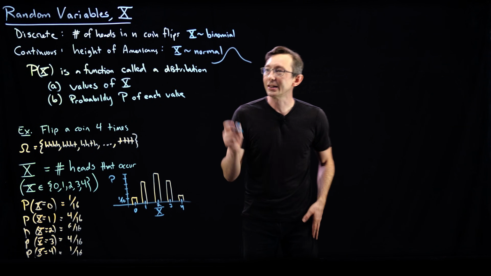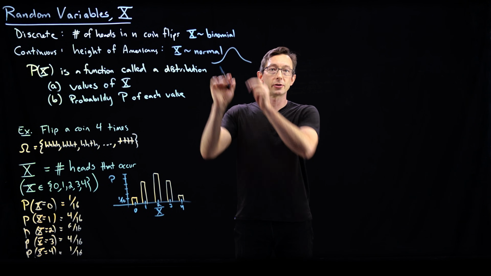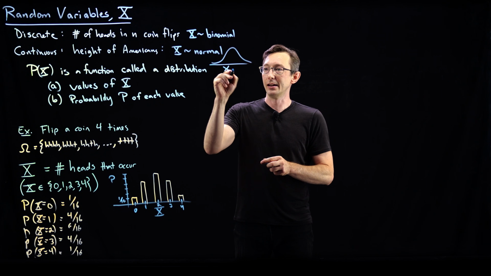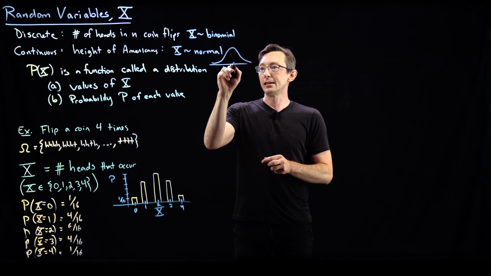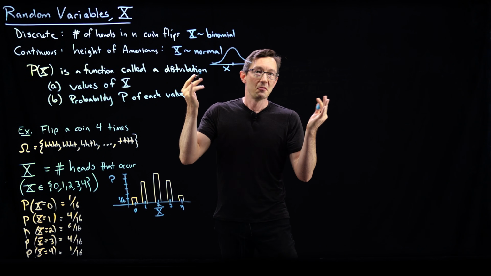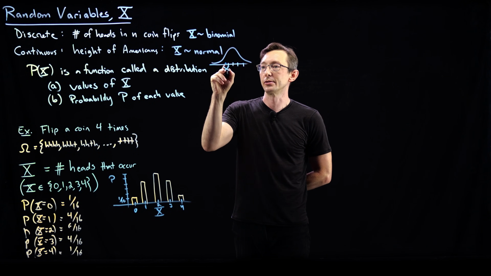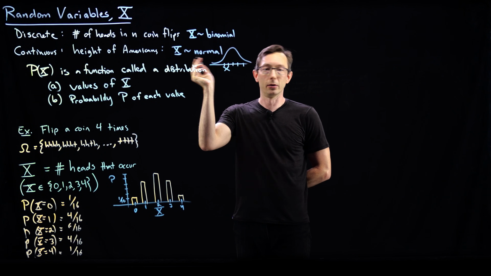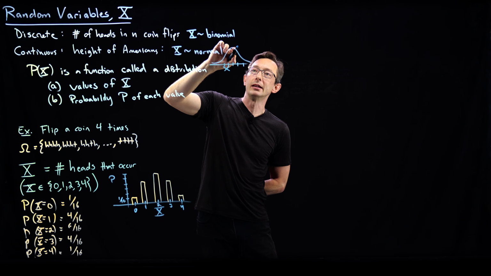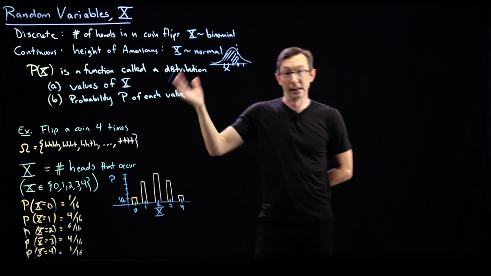And you can do things like calculate the probability, if this is my distribution of heights, so this is x in, let's say, feet, and let's say the average height of Americans is like 5'8" or something like that. And maybe this is 6 feet. I'm just making up numbers, right? Let's say 5, 6, 7, 4, 3, 2, whatever. You can compute the probability that someone is less than 6 feet tall.